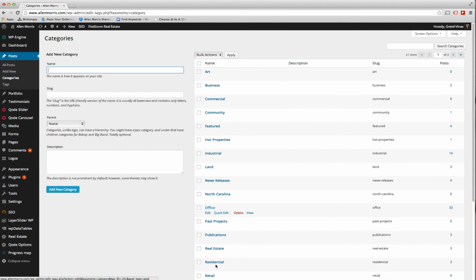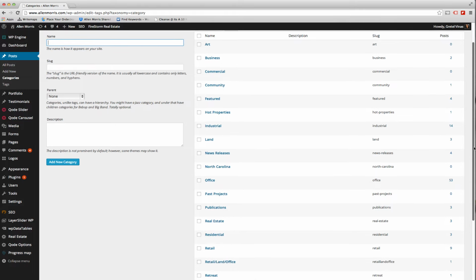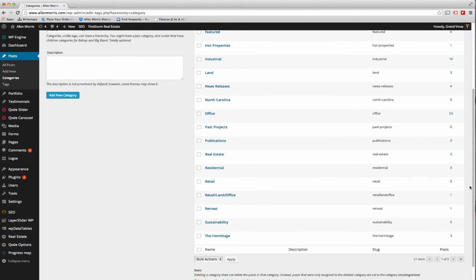So here they all are. And it tells you how many posts have that category attached to it, on the side and the news release page. They also categorize the maps. They work with the map as well, where things are going to appear, like real estate, retail, land, office. Some of the categories apply to the map, so you would do them in the same place here. And you can see this number on the side is how many posts have that category attached to it.